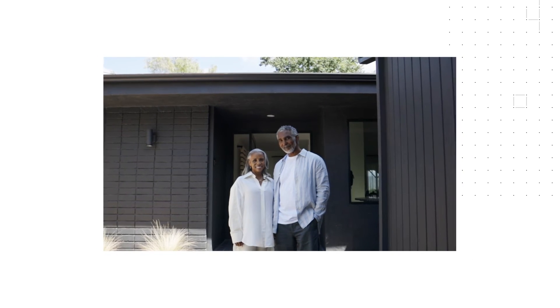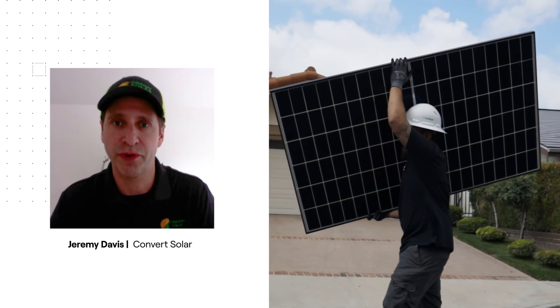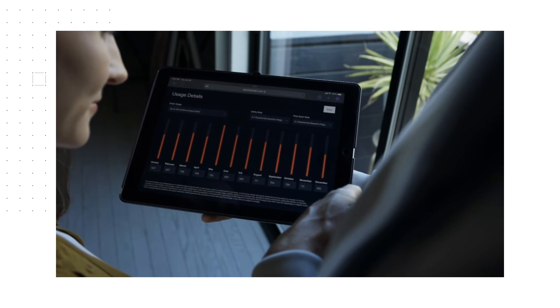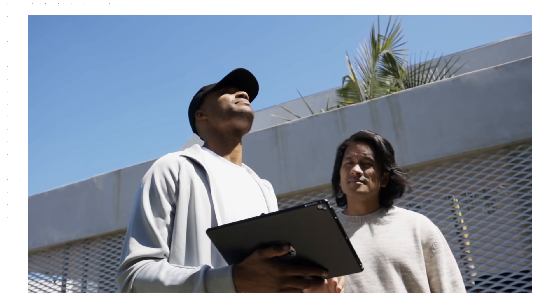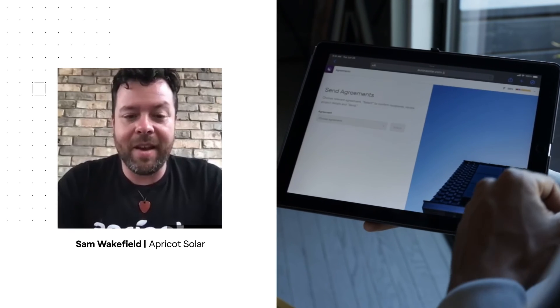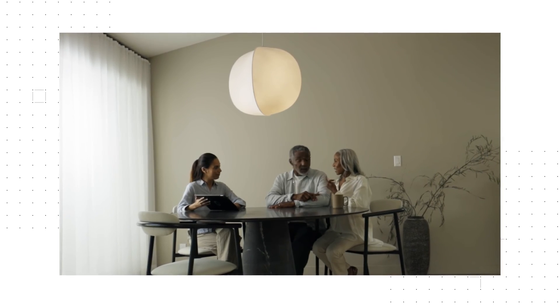Very, very streamlined. It has definitely upped my success rate with my customers. When I go in with SalesMode with Aurora, it's: here's data that I feel confident about sharing with you. And when you're confident about something, everyone around you knows that. That confidence has really changed the way a homeowner will close in home.